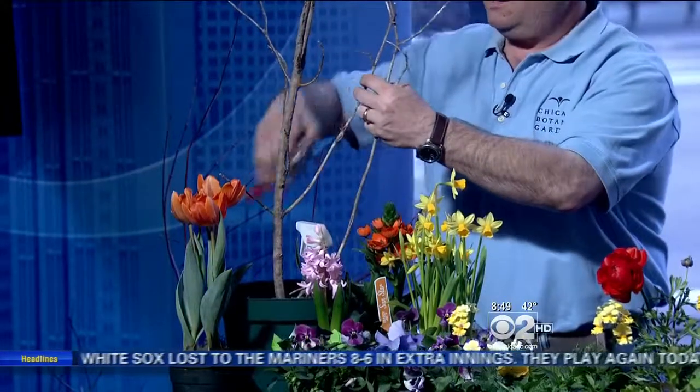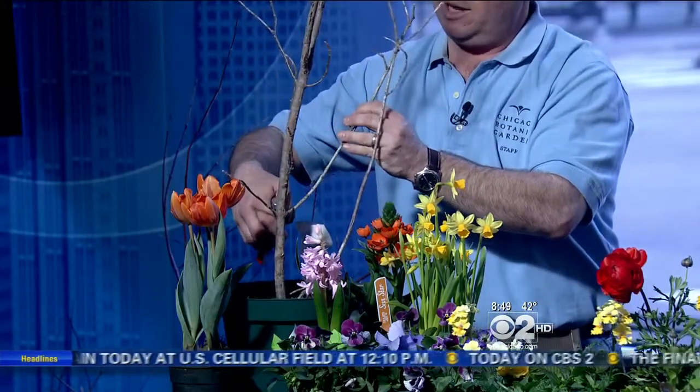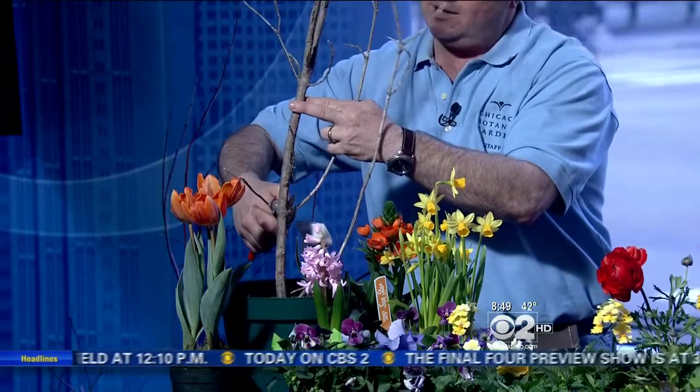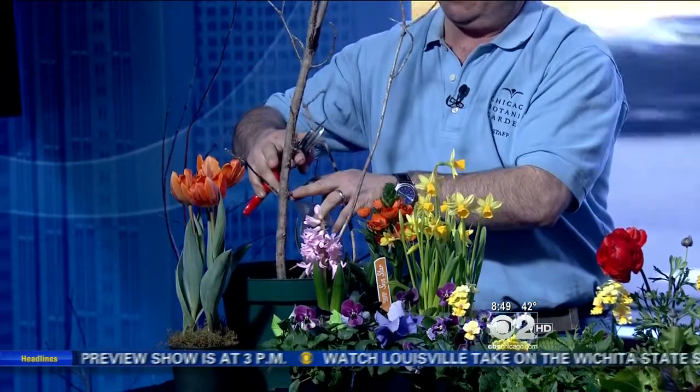Is it time to also do a little pruning? It is. This is a great time to prune trees and shrubs that bloom in the summer or the fall. Because you can see the structure without the leaves, you want to prune dead branches right back to the stem — not going all the way next to the stem, but just leaving that little knob. Look for any crossing branches, and you can shape it to get it down to size as well.